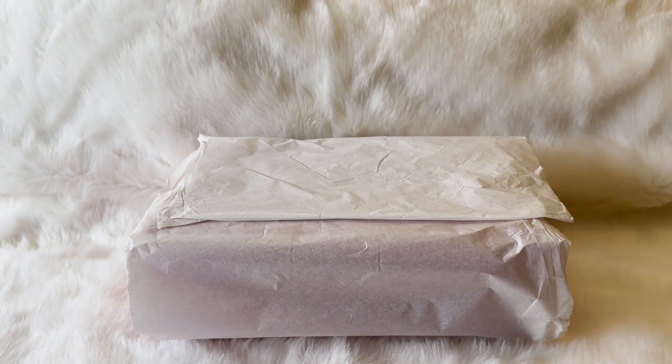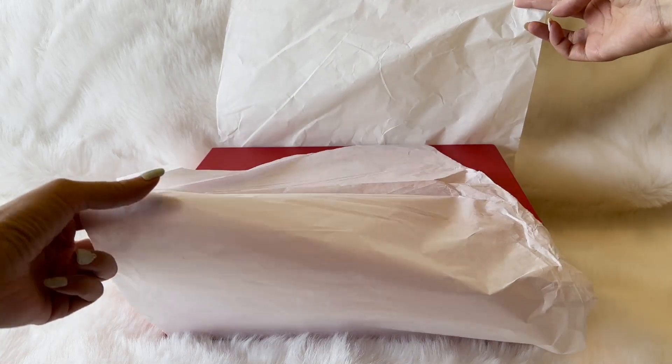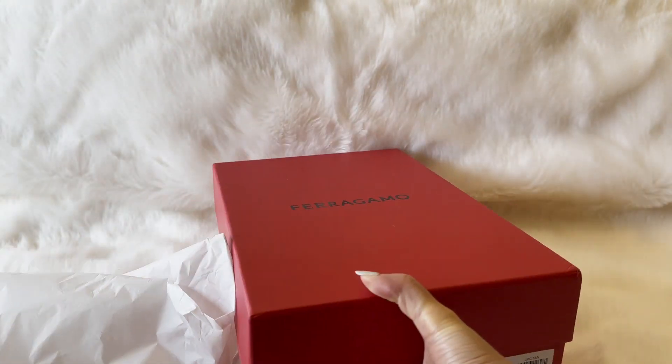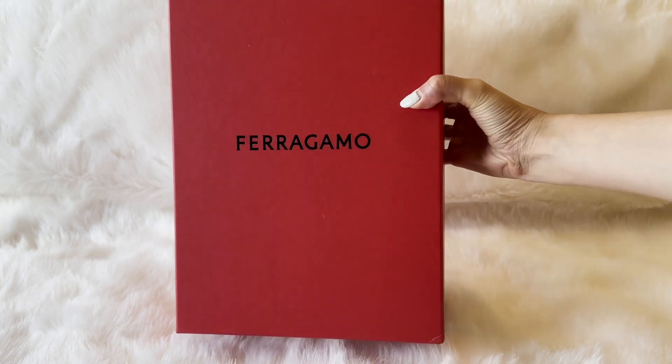I don't necessarily wear heels very often, especially when I'm not going into the office. I don't even think these are good office shoes because of the height. I wear a lot of heels and platforms for boots, but there's much more support than sandals. I figured I'm going to a few weddings soon anyway, so that was my excuse to finally pull the trigger.